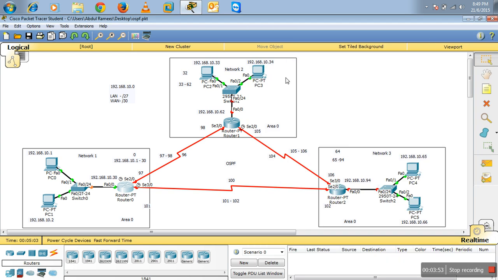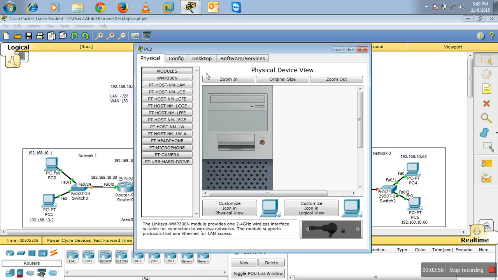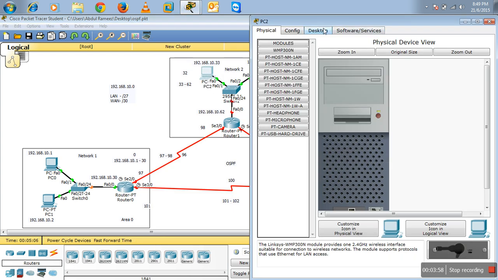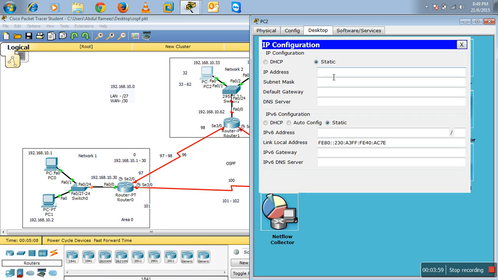Now I am going to configure the network 2 PCs. For this PC I am going to assign the IP address 33. The subnet mask is 224 and the gateway is 62.